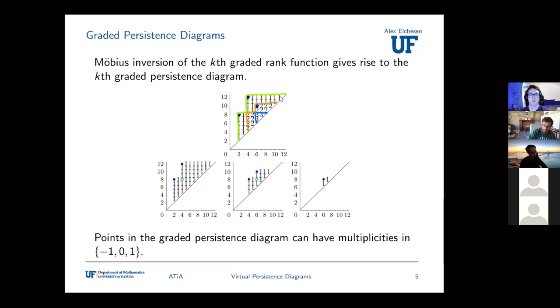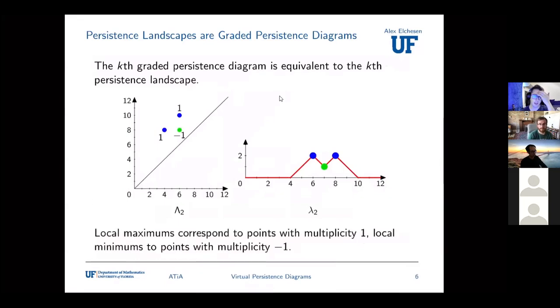Drawing it this way also makes it pretty clear that what we're doing is exactly computing the persistence landscapes. When we draw this picture of throwing away everything of rank 1, then everything of rank 2, everything of rank 3, it's clear that these graded persistence diagrams correspond exactly to landscapes, when you think of it that way. Right, okay, so our goal was to define distances between these things.